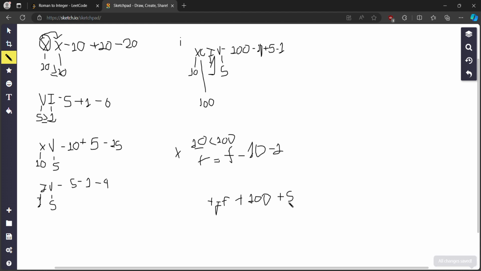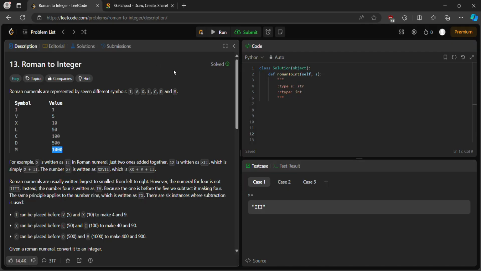This is just how the code will run. This is the step. Let's write code. First of all, we have final value. The initial value of final value is 0. Then afterward, we need to make one dictionary where all these values are included.